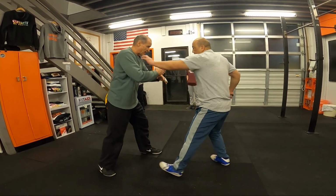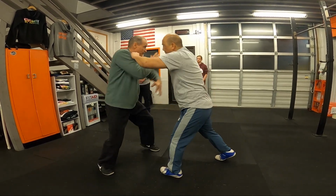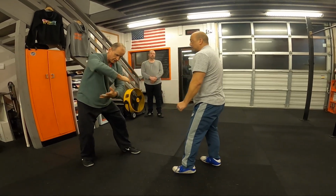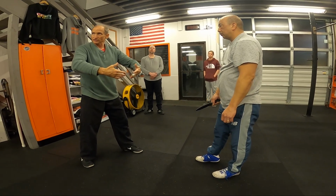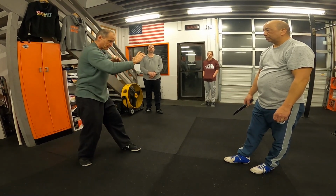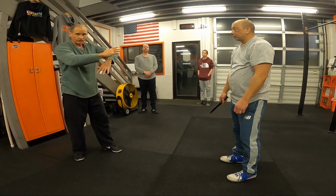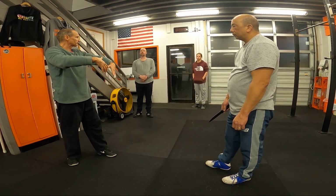And then as he's arcing up, coming in, just change the arc of this, but keep this primary same position here for your blocks. Kind of like when we're doing rolls, we're holding a big ball out here and keeping this. Now we're crossing over and changing the angles a little bit, but we still have good position on the knife, and it's still pretty good distance from the body.